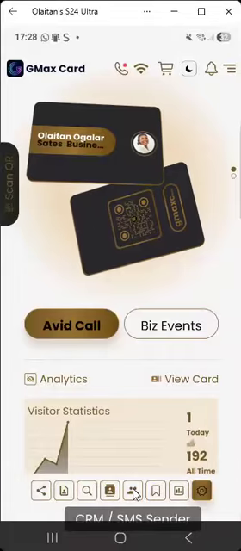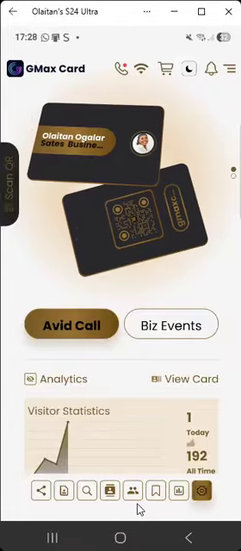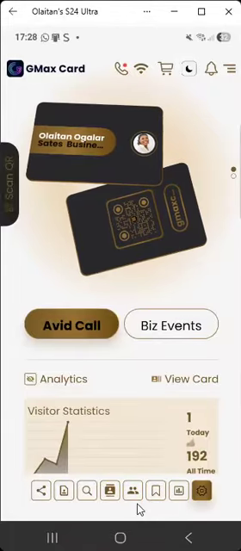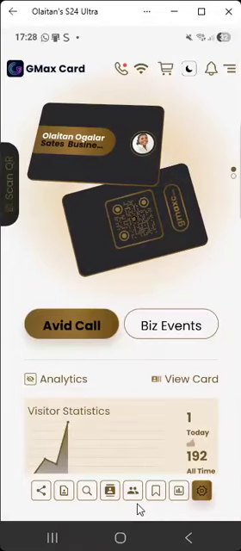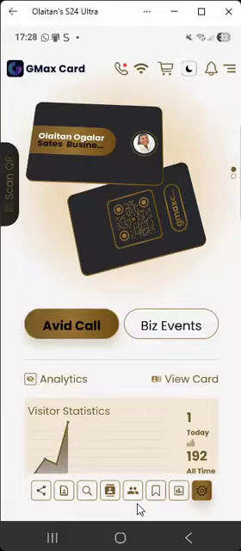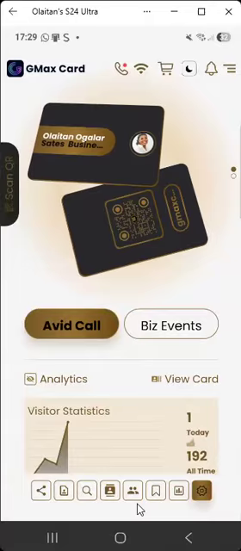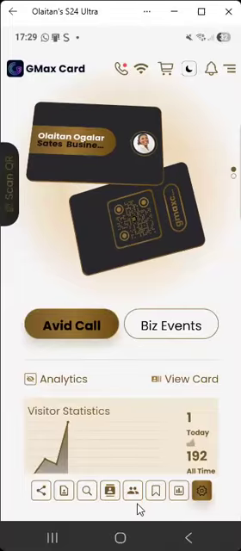Okay, so under the Avid Card, I know that you can send some messages, but it comes with some automation. So I'm still going to do a deeper video on Avid Card, okay? But this is another package you want to look into.